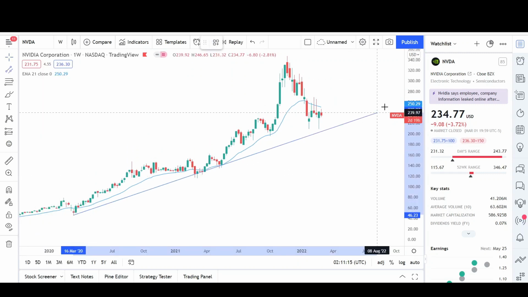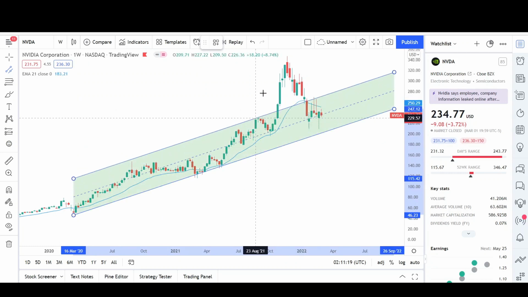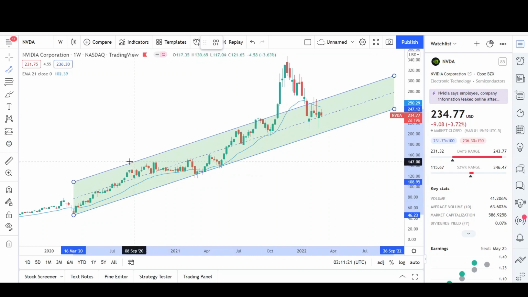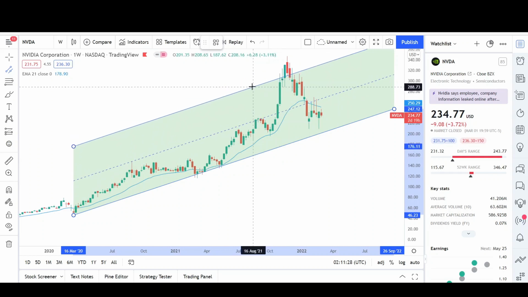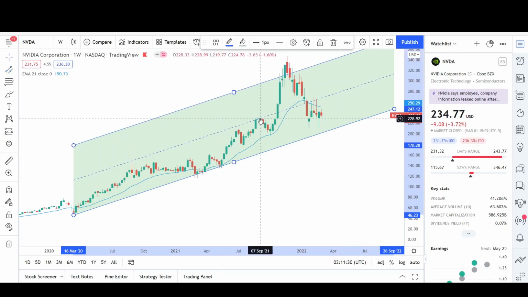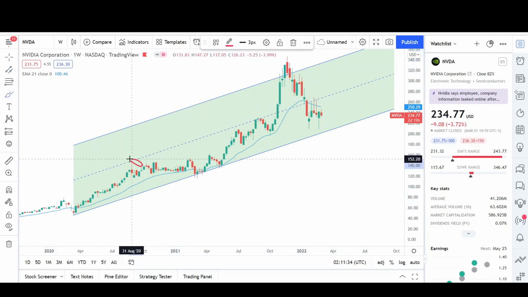Just because we get a bounce from here and continue higher doesn't mean it's the end of the trouble. We can easily still find resistance and start selling off. So it looks like this was the channel in play for NVIDIA. However, we had a huge overshoot, or kind of like a climax. So if I try to drag it up, where the midline is now where the top was before, you can see that midline is acting as both support and resistance, or just resistance actually. And we had an overshoot here.